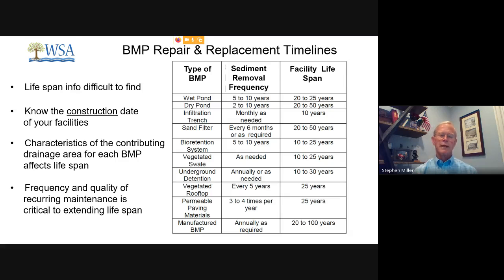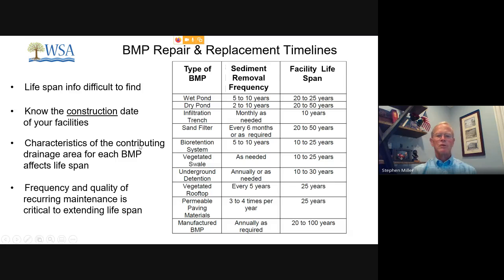And the construction date isn't necessarily the same date that they were actually inspected and approved by the county. They go in, some of them right at the very beginning of the development, and they may have a couple of years of wear on them before they actually get inspected by the county. So being able to back up that date, if you have any awareness of that, and I showed you at least one reference. If you go to that county website, the application at WPRP, it will show you when the plans were approved for that particular development. That may give you some idea as to when they might have been built.